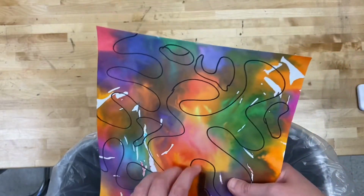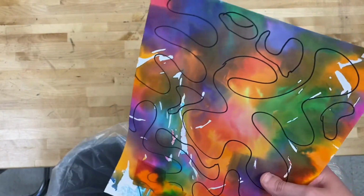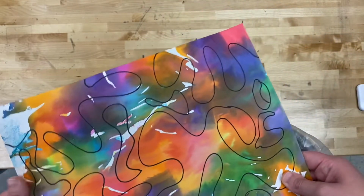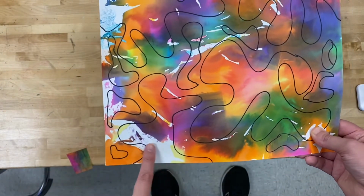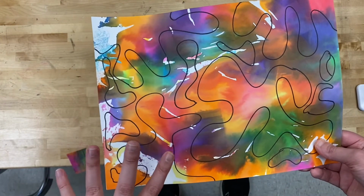So we're not going to leave the tissue paper on our artwork. We already got the color that we wanted, and it's soaked out of the tissue paper and onto our artwork. There we go. Oh, that turned out gorgeous. So I want you to notice there are some places that are white, and that is okay. That is a good thing.